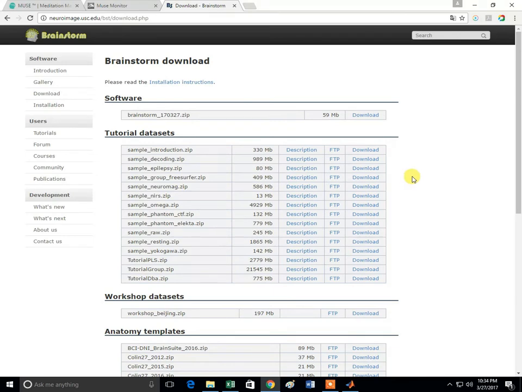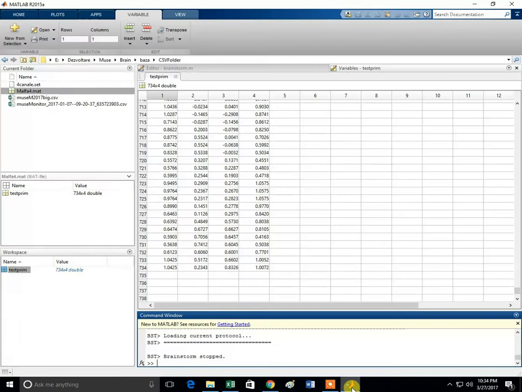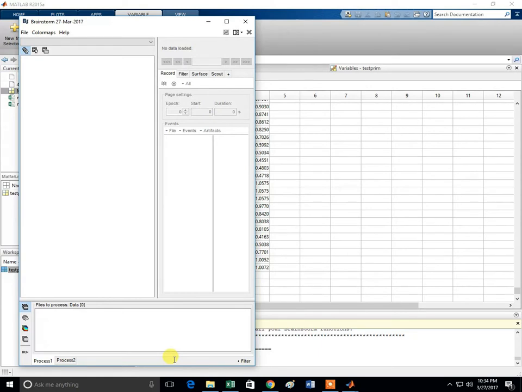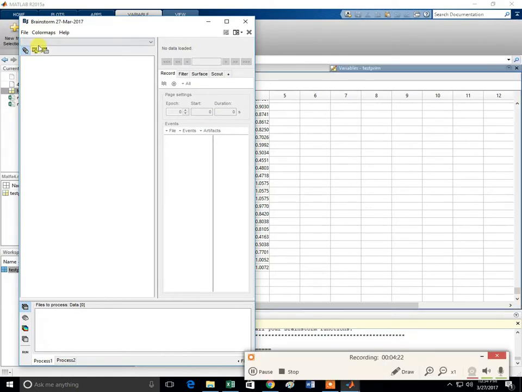After we install the software and the atlas, we go on MATLAB and launch the program. And press enter. This is the main page of Brainstorm.